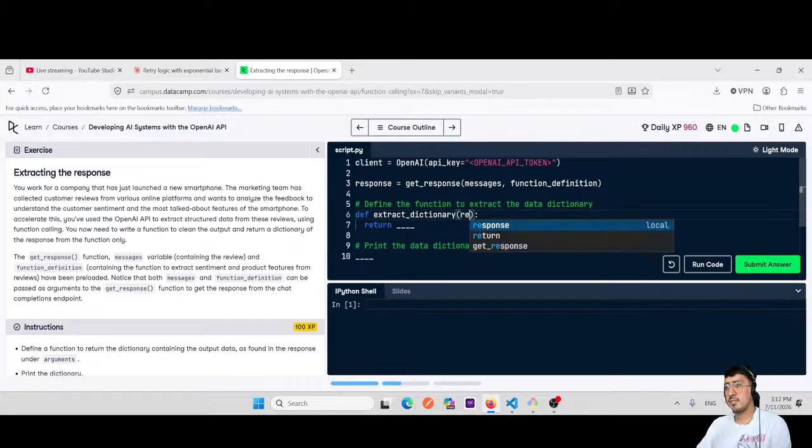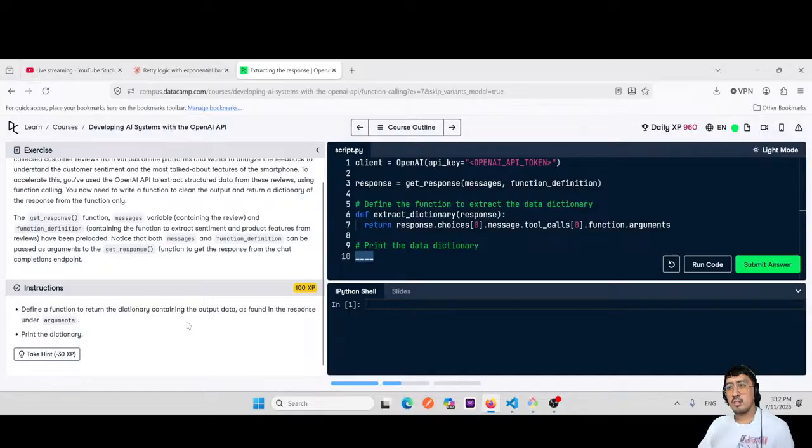So I should pass the response, and then in the response I should print the struct dictionary response.